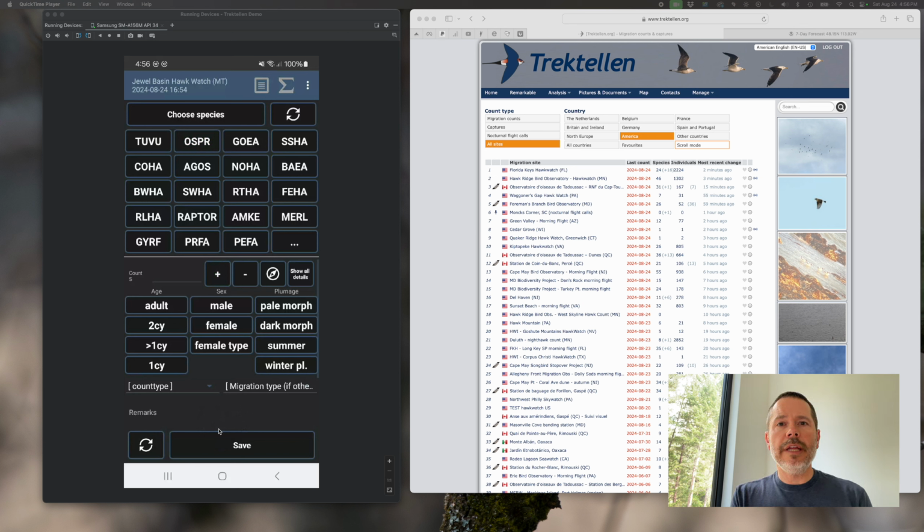And so if you see any of the raptors that are not eagles, and you recognize that this is a first year bird, because all these birds in their second year will have basically adult plumage, you'll go ahead and choose. So say we have an immature sharp-shinned hawk that flies by. So we hit sharp-shinned hawk, and we saw one. And there's adult, second calendar year, greater than 1 calendar year, or 1 calendar year. Choose 1 calendar year, also known as the first cycle. That would mean you have an immature sharp-shinned hawk because they are still in their juvenile plumage. So you choose sharp-shinned hawk in 1 calendar year, 1 CY, and we don't know sex or morphology on that bird, and then you'd hit save.